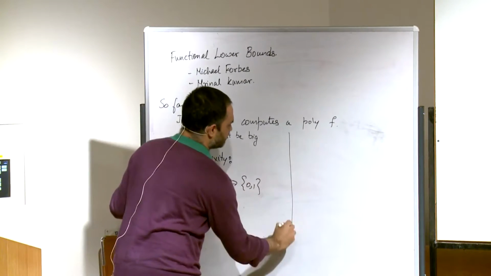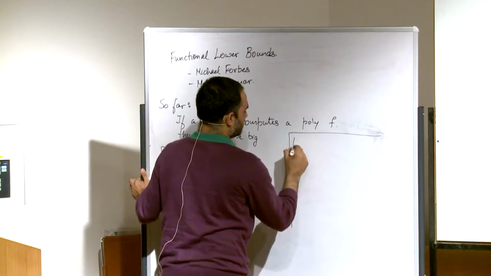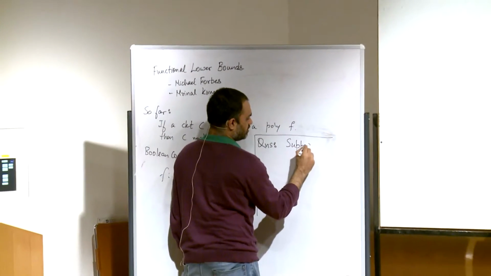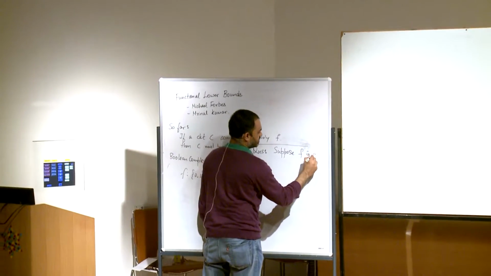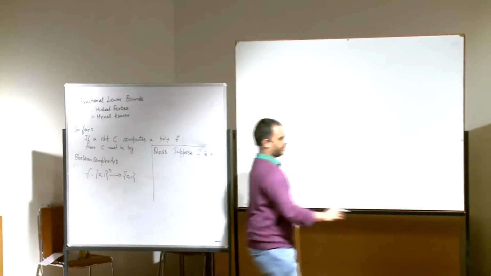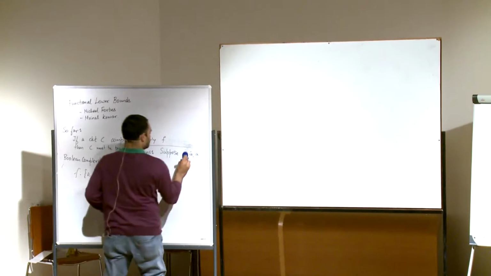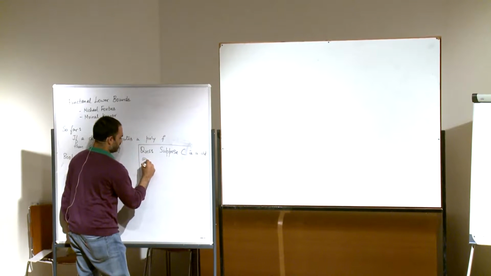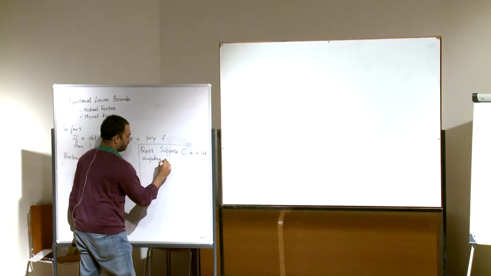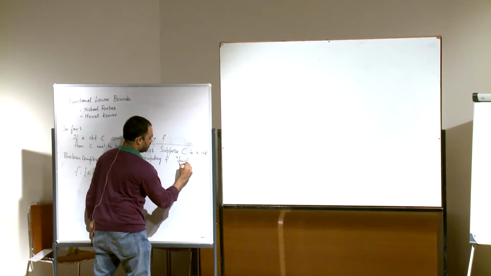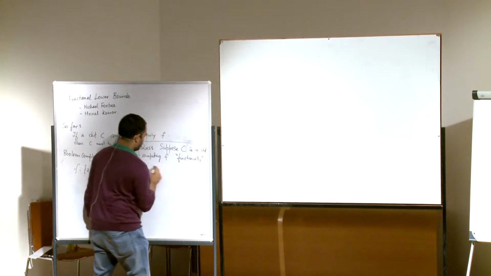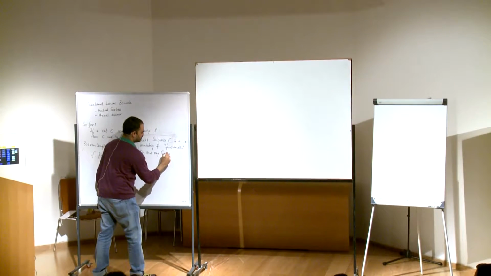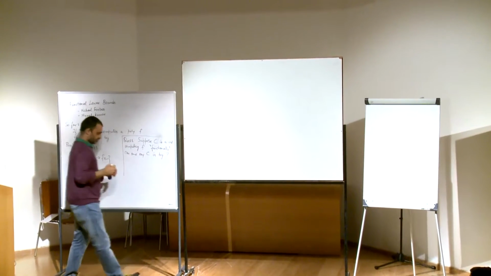So the goal in this work is trying to answer questions of the following sort. So sort of somewhere in the middle are questions of the following form. Suppose C is a circuit computing f functionally, can one say C is big? So what I mean by this is this.